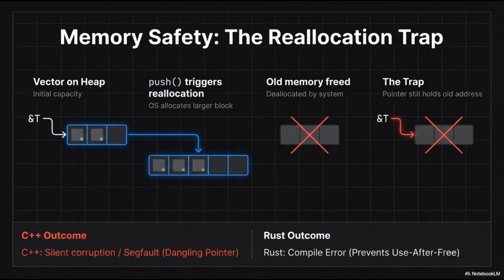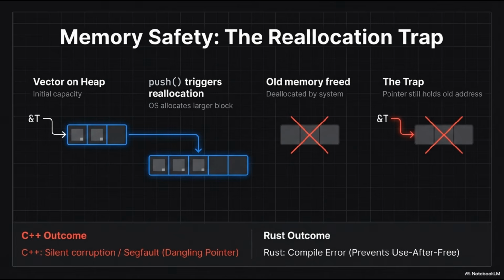Exactly. When it hits capacity, it has to grow. It asks the operating system allocator for a brand new, significantly larger block of heap memory. So it moves everything. Yep. It copies all the existing integers over to this new location, adds your new element, and then it does something highly dangerous. It frees the old block of memory, handing it back to the OS. Oh, wow. And our first immutable reference, the pointer to item 0 we made earlier, is completely oblivious to this whole process. It has no idea. It is now pointing to freed memory.